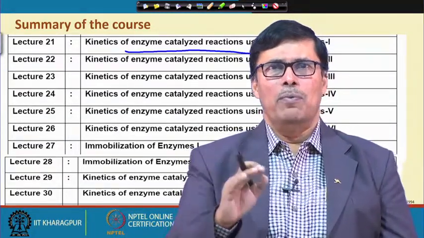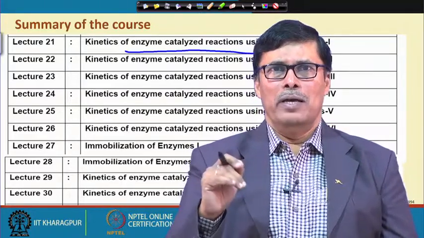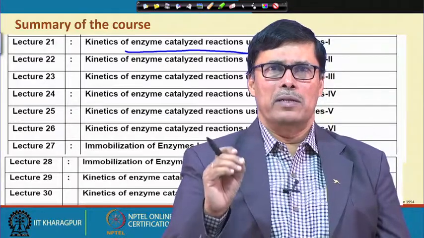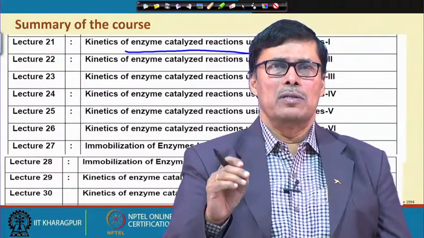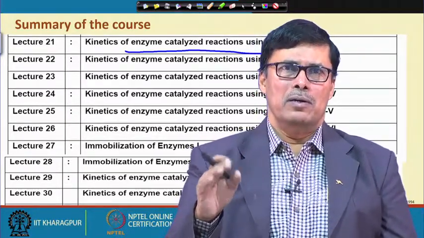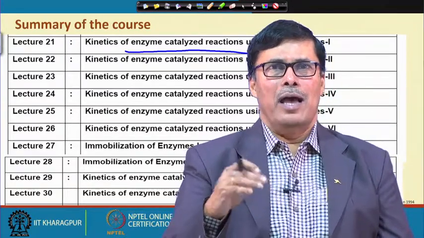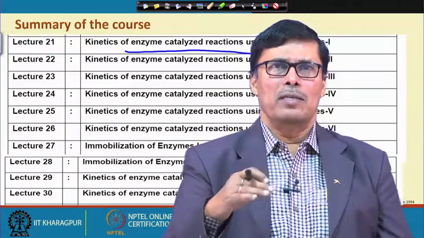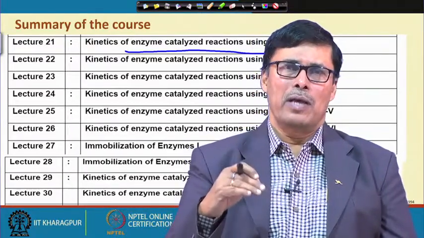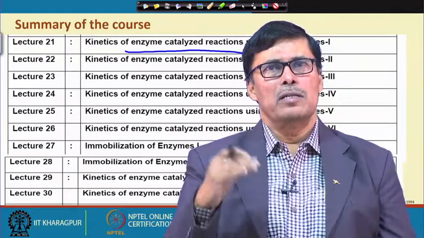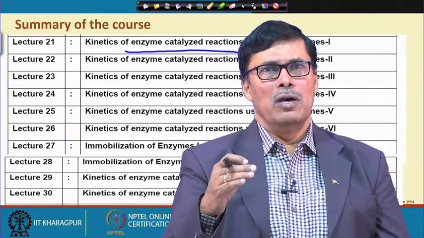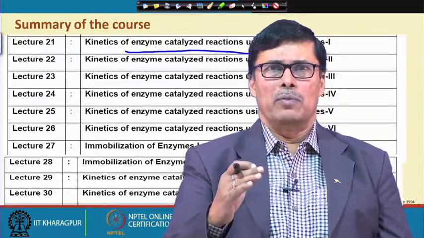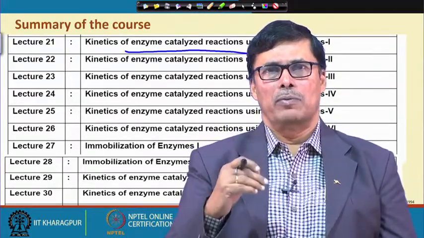So all the different types of enzymatic reaction we discussed. Then we discussed the Michaelis-Menten equation, which is used for explaining the enzymatic reaction kinetics, and how later on Briggs and Haldane justified the Michaelis-Menten equation with the help of reaction kinetics. We discussed the different types of inhibition process: competitive inhibition, non-competitive inhibition, and uncompetitive inhibition.